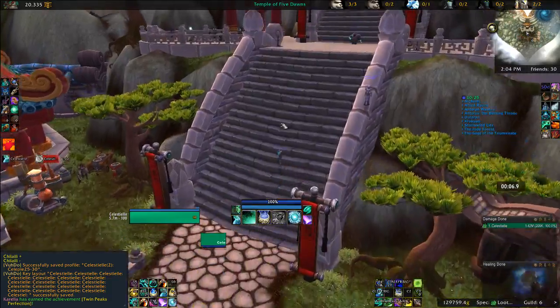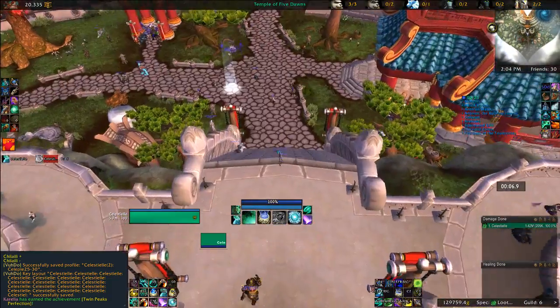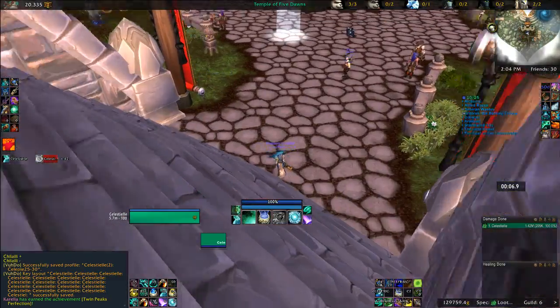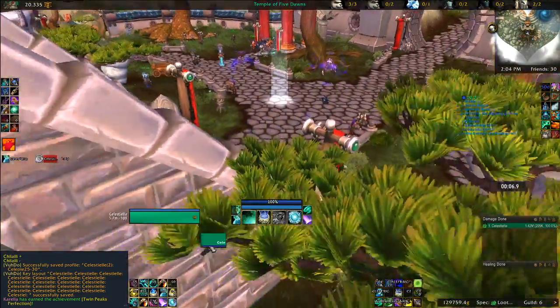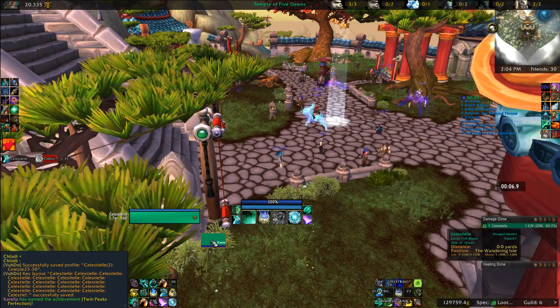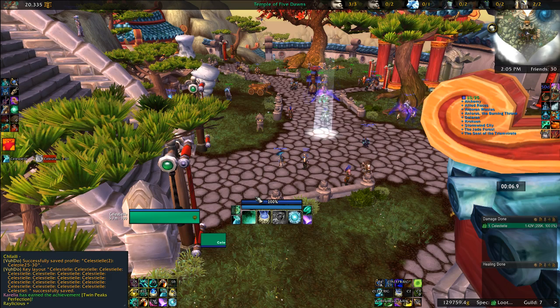When I was choosing my mouse binds for this character, I changed things around a couple of times because when I actually started doing them in practice, I found out that's a bit of an awkward bind for me to make on a regular basis. It would be better if that was Renewing Mist as right click instead of middle mouse button or something like that. So it's just about finding something that's comfortable for you and that allows you to be as efficient as possible while healing people.